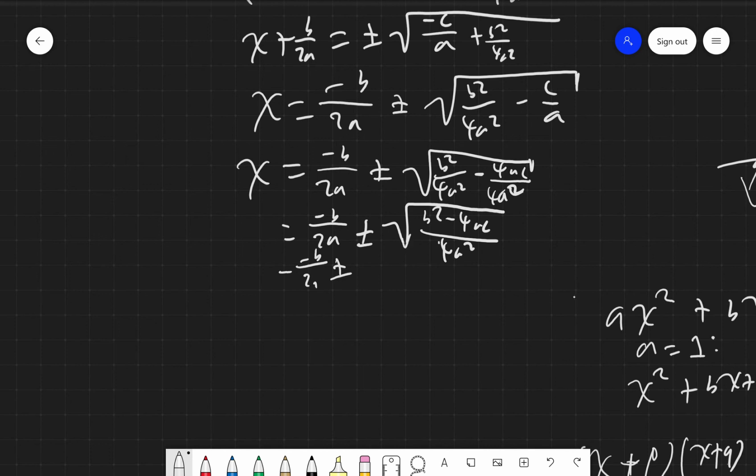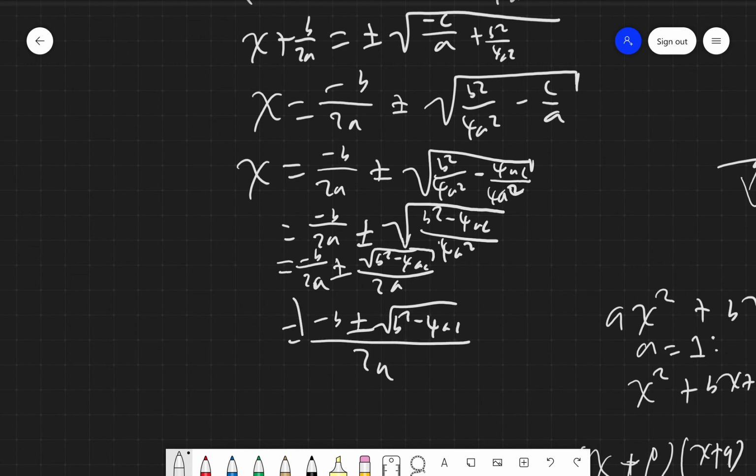Alright, so now we get the square root of b squared minus 4ac over 2a, and that is equal to negative b plus or minus the square root of b squared minus 4ac over 2a. Whew, that's a handful. You can sing a song to remember it, or just look at it. I like to look at it in parts, right? You have negative b, then plus or minus the square root, then b squared minus 4ac, then 2a.